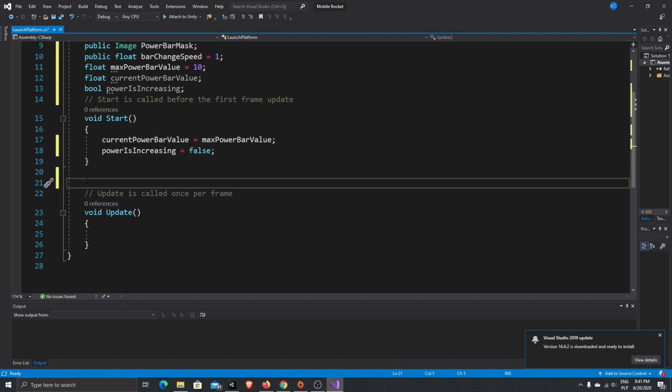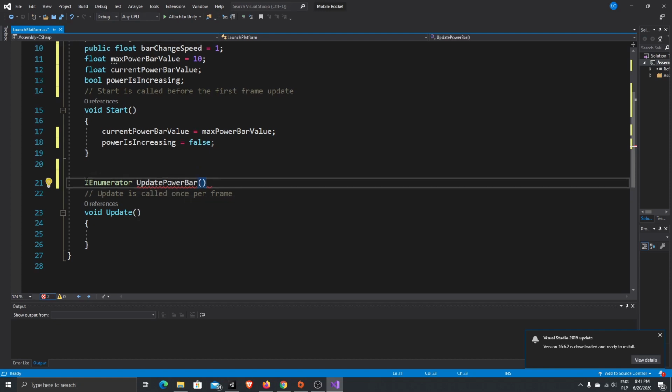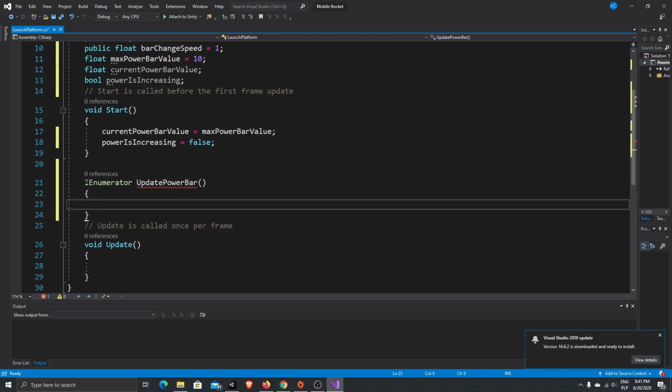So I will write the code for that, so it will be cleaner for you to see. So let's write IEnumerator update power bar. Coroutines are very useful because inside coroutines you can start a few of the same actions in a script at the same time, so they will be working in parallel. That's the biggest benefit of using a coroutine.